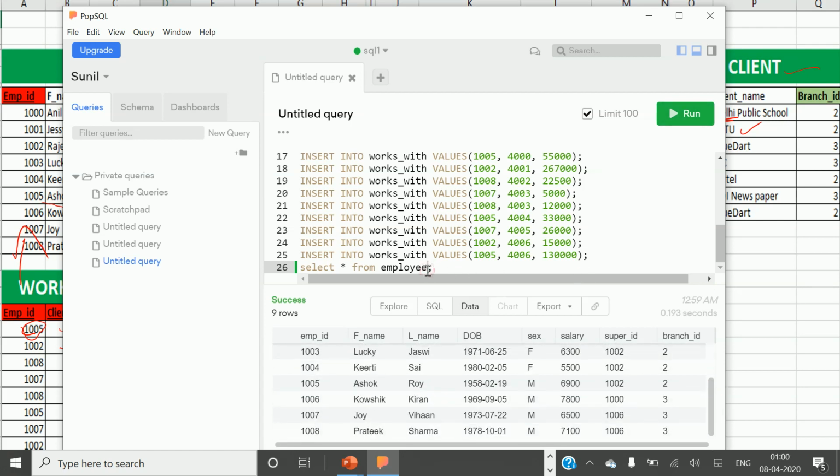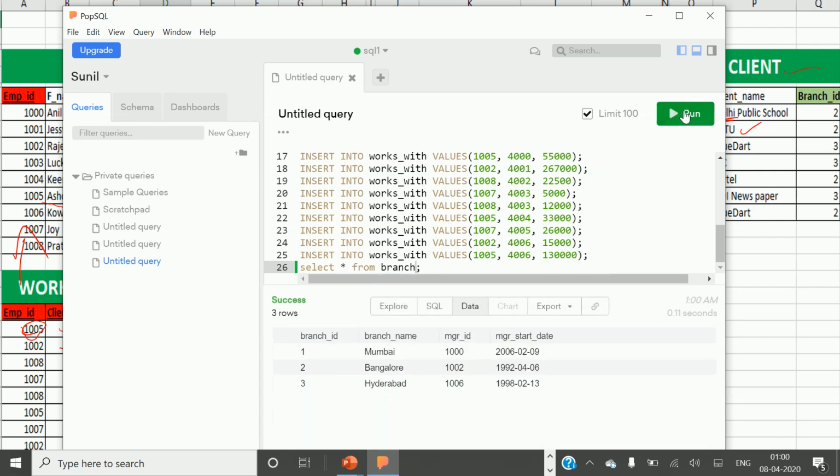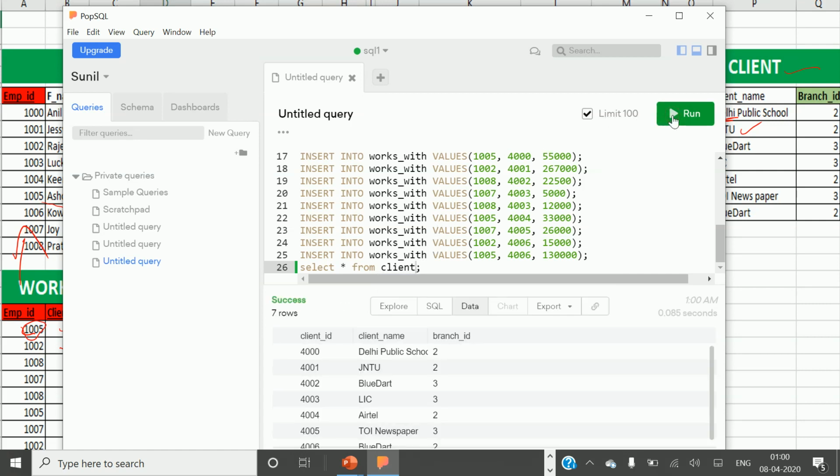Now let us see branch. It is correctly populated. Let us see client. It is correctly populated. Then what is that?